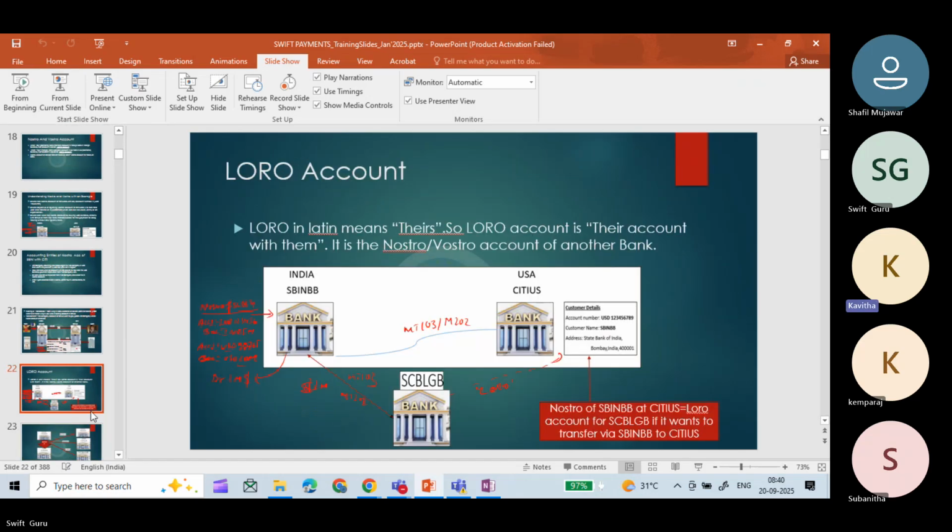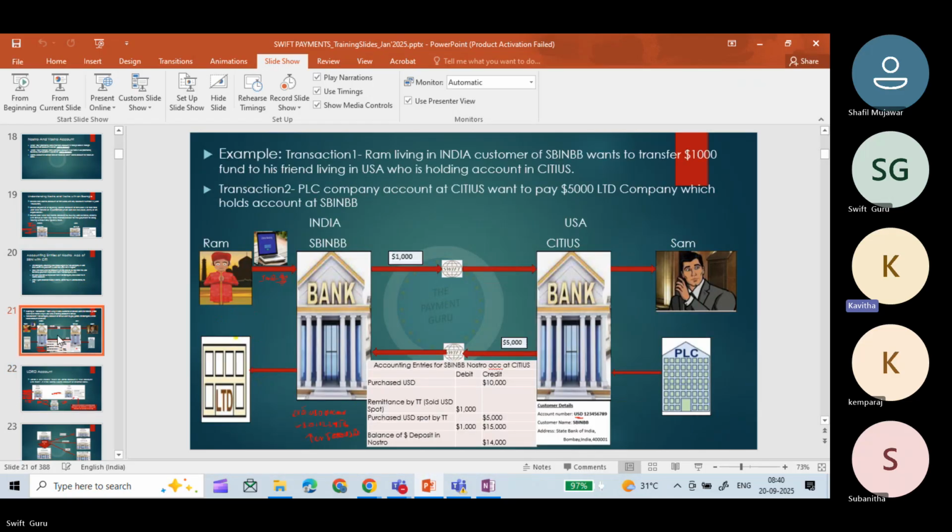Kumar, I have a question. When we do this Nostro payment, how will it be affected in the balance sheet of State Bank of India? How are we showing it in the balance sheet? That we will discuss in the Nostro mirror accounting aspect as well. I'll discuss how these accounting entries are done at the State Bank of India side, right? All of those we'll discuss.